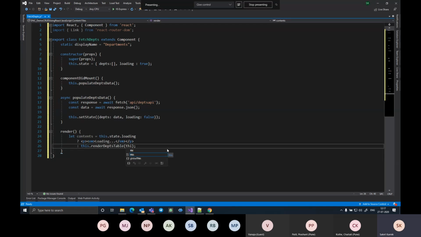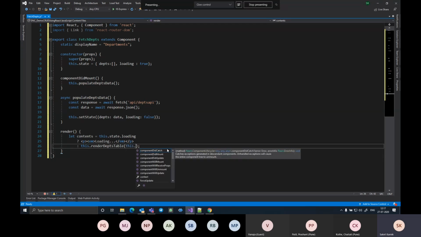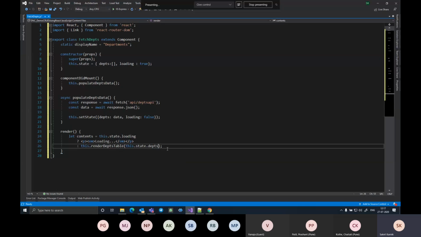And here I pass the payload, that is the data that is received from the fetch statement. So this.state.departments contains that value, and I just send it. Now this is just a variable which will hold this generated UI.